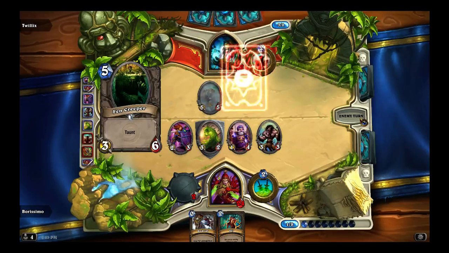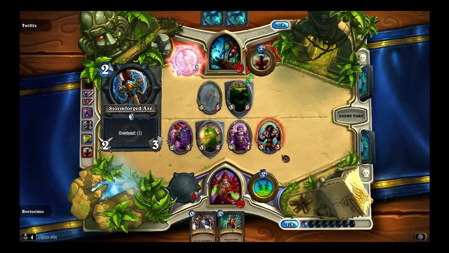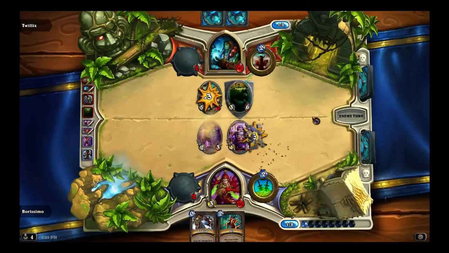The answer is he has a Fen Creeper. Well, that might get sapped. We'll see. Oh my God, he actually has a Stormforged Axe. Are you goddamn kidding me? Actually, Stormforged Axe is... Sorry about that. Was the wrong emote there. I don't know why.